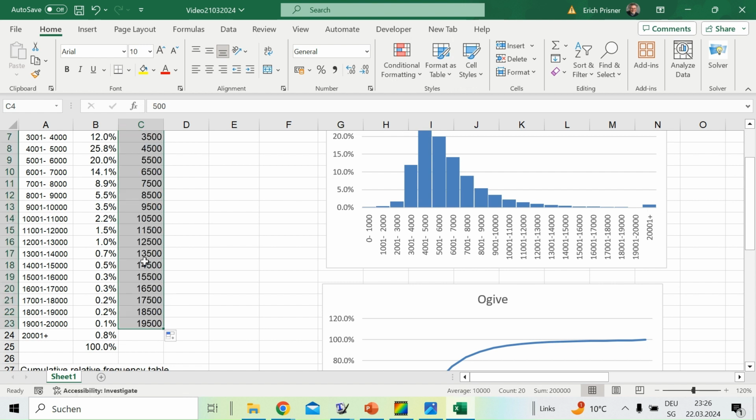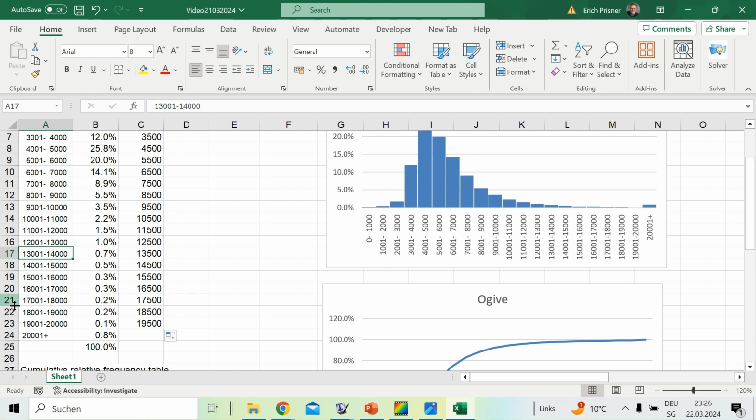And you see all these numbers are the midpoints between these ranges. And by the way, of course, 3,001 doesn't really mean 3,001. It means anything a little higher than 3,000. So even if somebody gets 13,000 and one cent, they would fall into this class. So the midpoint 13,500 makes really sense because it's really the midpoint between 13,000 and 14,000.